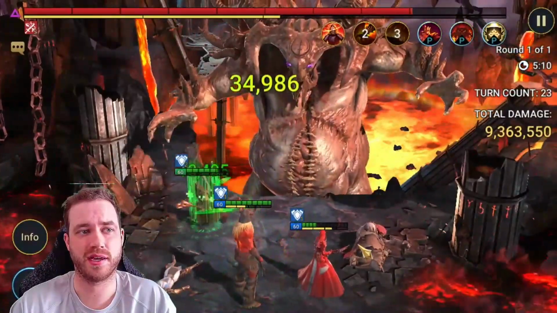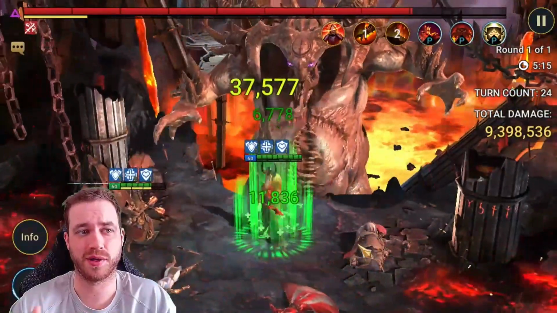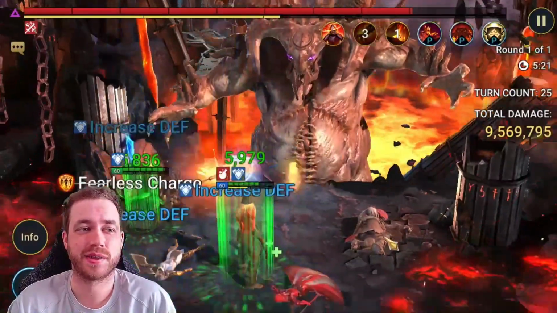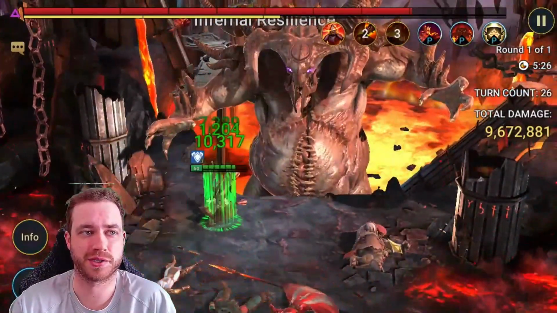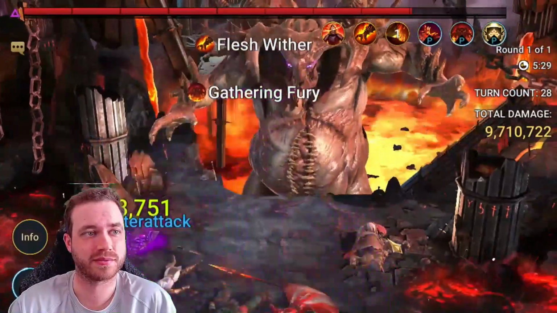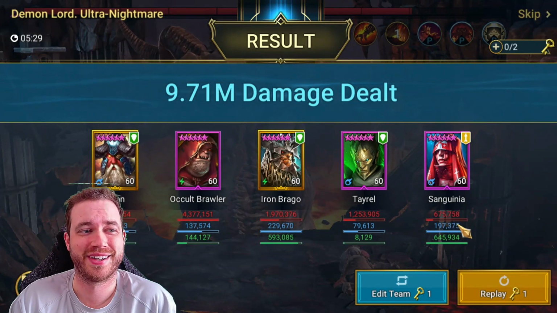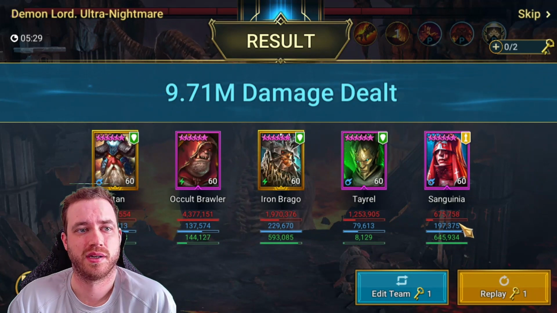But this is an Ultra Nightmare team without a counterattack, and with some people that don't have lifesteal gear. So I think she could be viable in the Clan Boss. It's not bad. You just got to make sure that she's doing her A2 instead of her A3. And she did 675,000 damage. So not the best damage, but that's the thing.